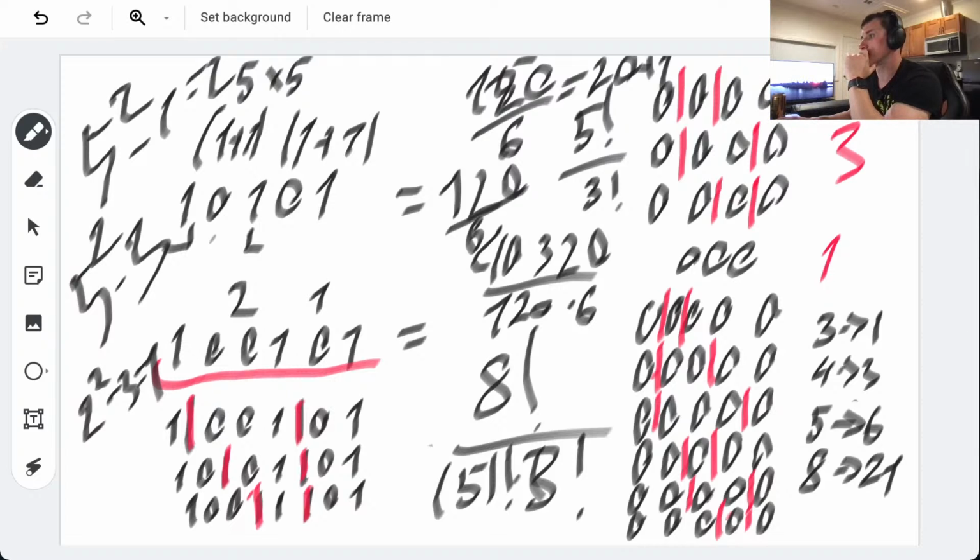Okay, let's say int64, how is it in C++? int64.